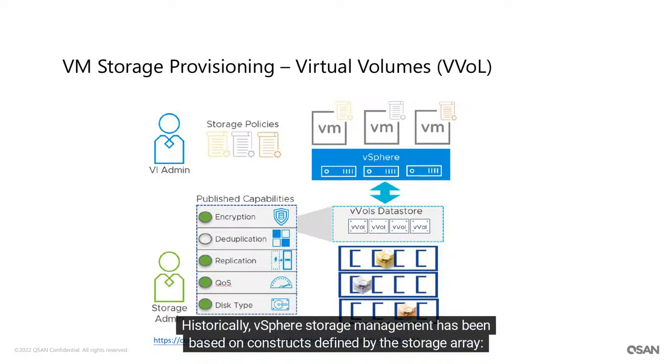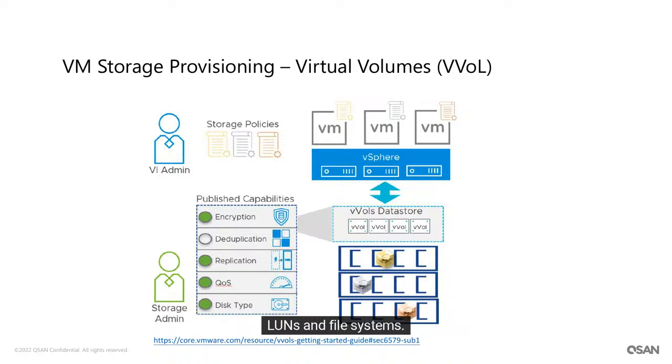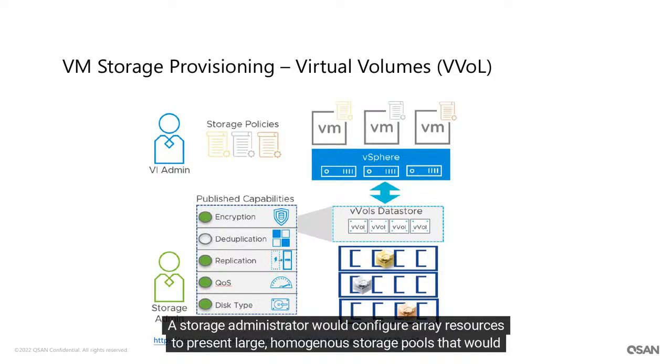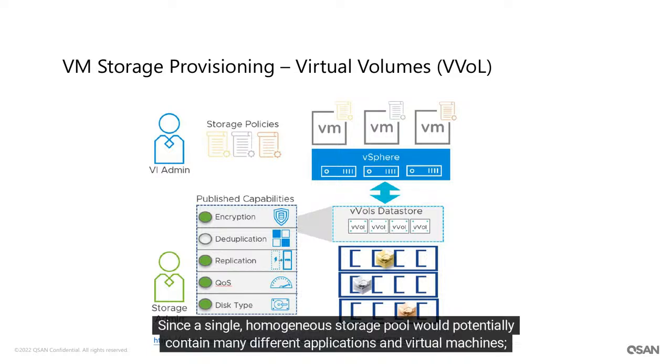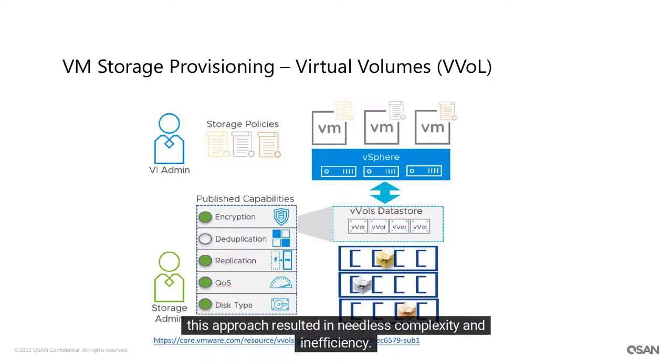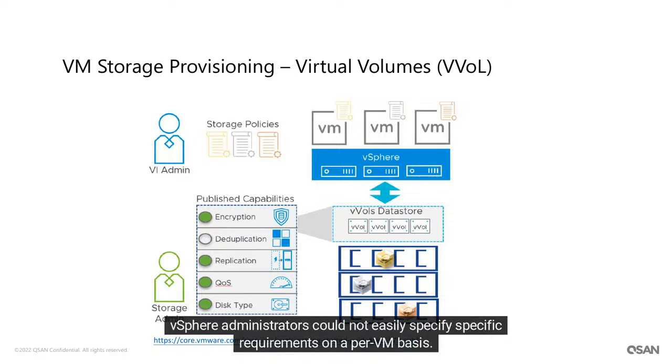Historically, vSphere storage management has been based on constructs defined by the storage array: LUNs and file systems. A storage administrator would configure array resources to present large homogeneous storage pools that would then be consumed by the vSphere administrator. Since a single homogeneous storage pool would potentially contain many different applications and virtual machines, this approach resulted in needless complexity and inefficiency. vSphere administrators could not easily specify requirements on a per-VM basis.